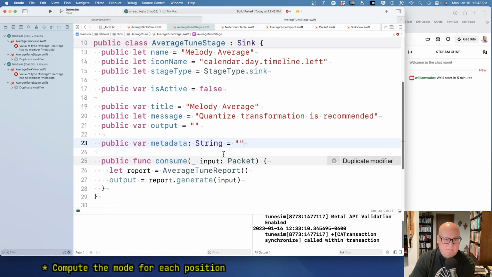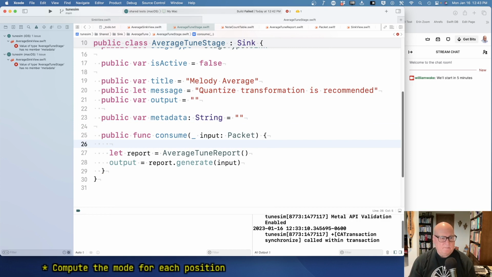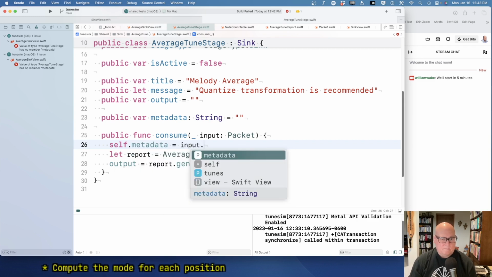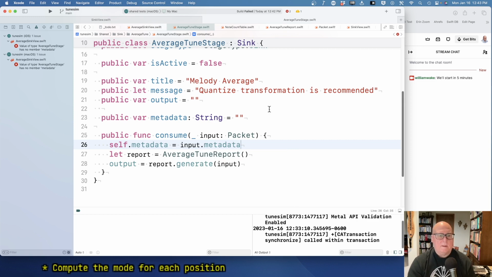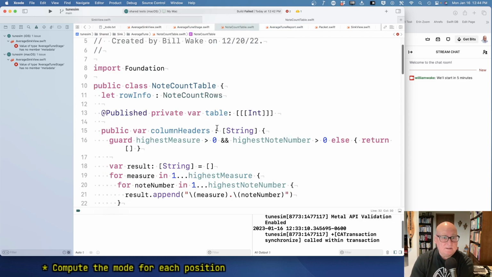Starts empty. Consume. Let's make, okay, and so I guess I want to pull that out of the other one, which is probably just as well, seeing as it's not really a node count.